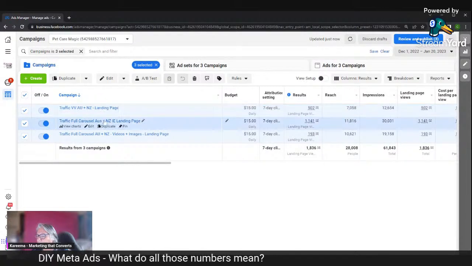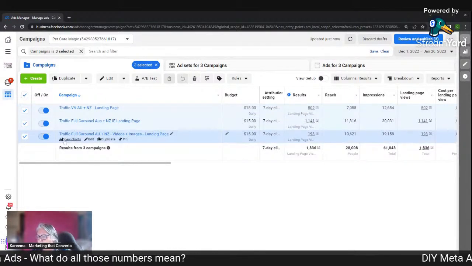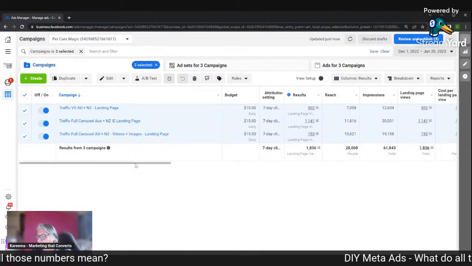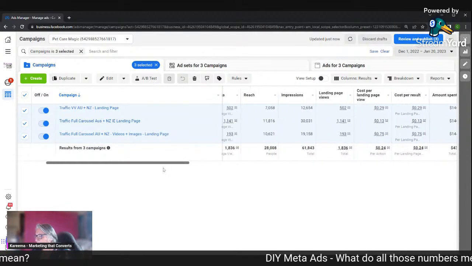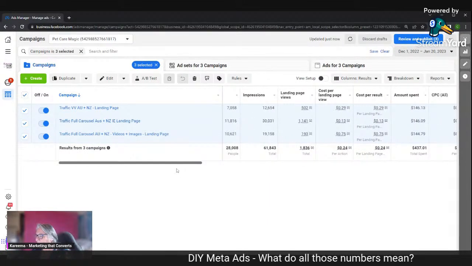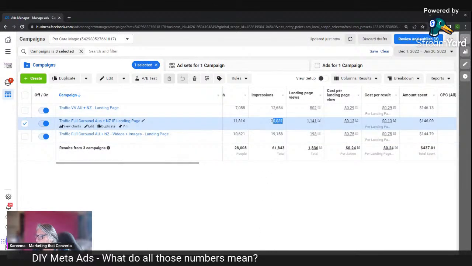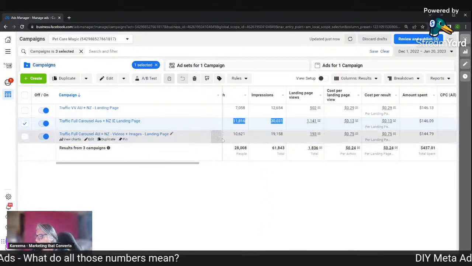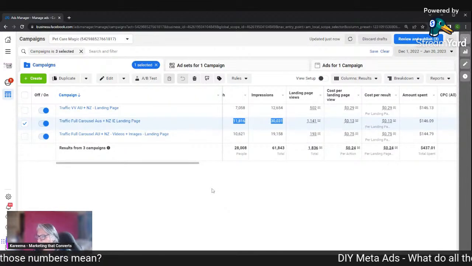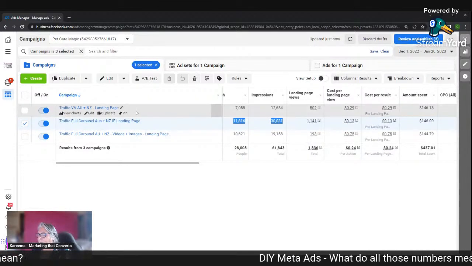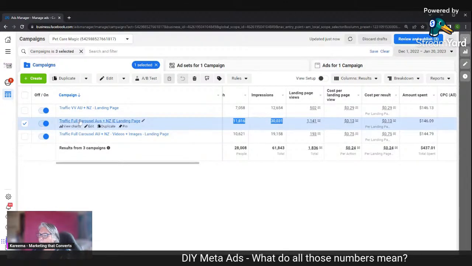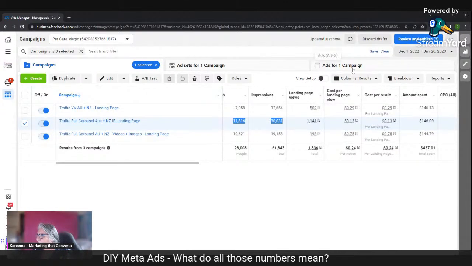Same audience, Australia, New Zealand, same objective, traffic, 3 different ad types. So we're back to the same thing. Which one performed best? This one outperformed well on reach and impressions. So an instant experience ad with a carousel. I'll show you that ad.